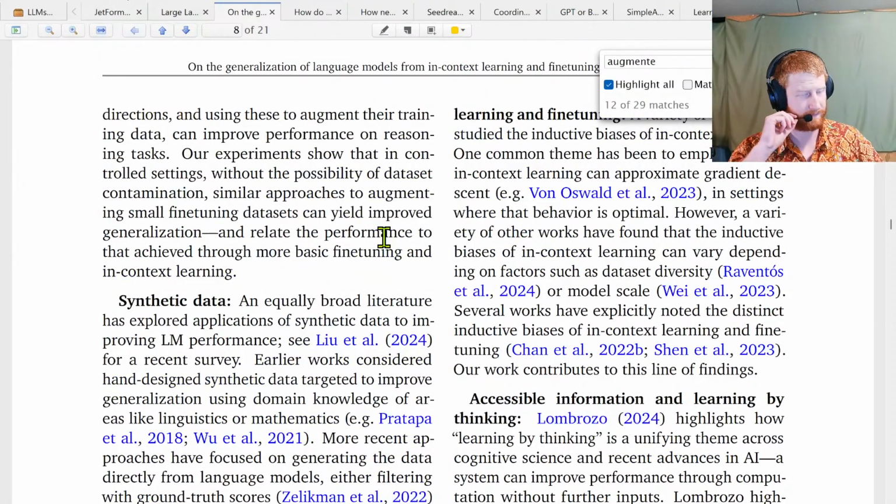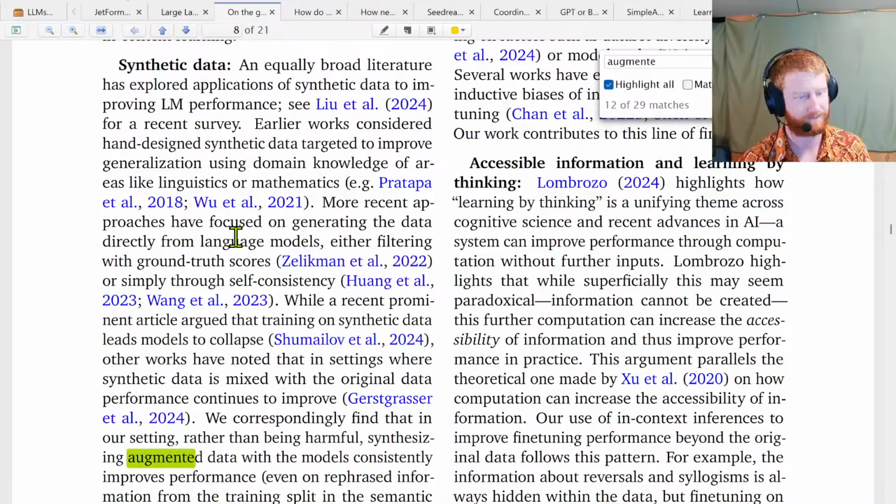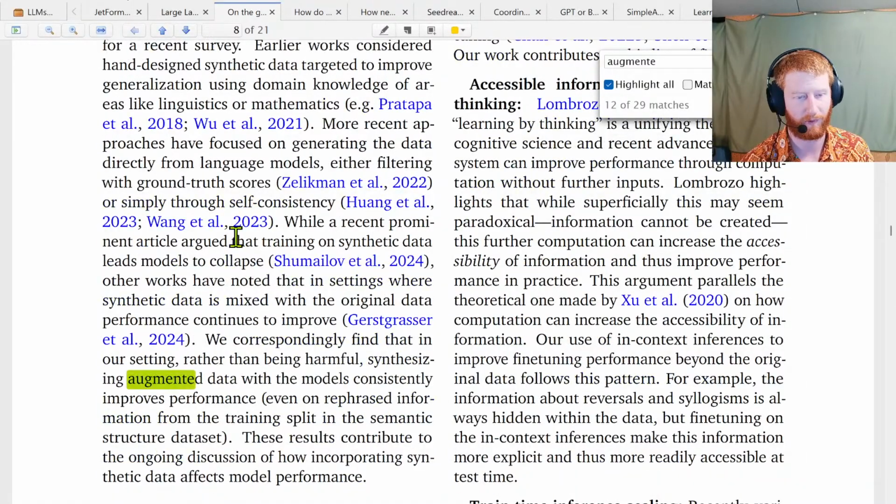People talk about synthetic data and say, oh no, way you can get further with synthetic data. The key here is that this is not purely synthetic data. It's synthetic data based on some seed of real data, right? So I take in one fact, and then I paraphrase it in a bunch of different ways, and I reverse it, and I do sort of in-context reasoning about it at training time. Then I train on all those different variants. I'm able to get much better performance. And so this is the key.